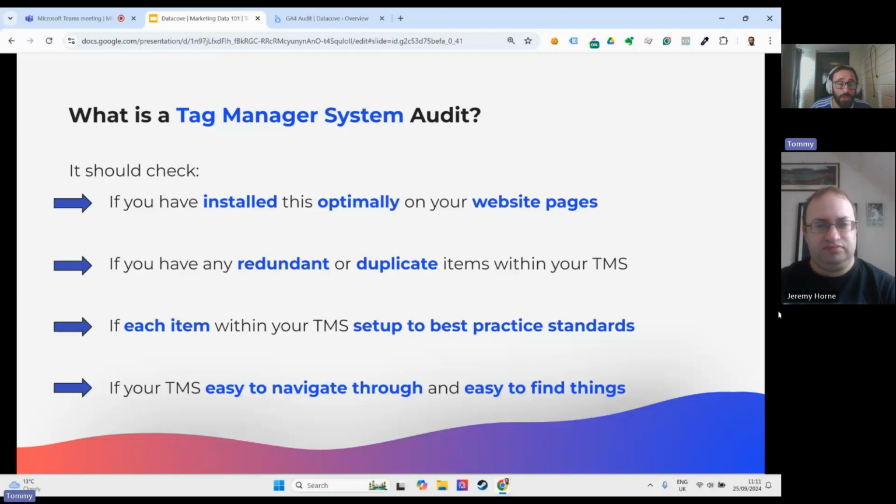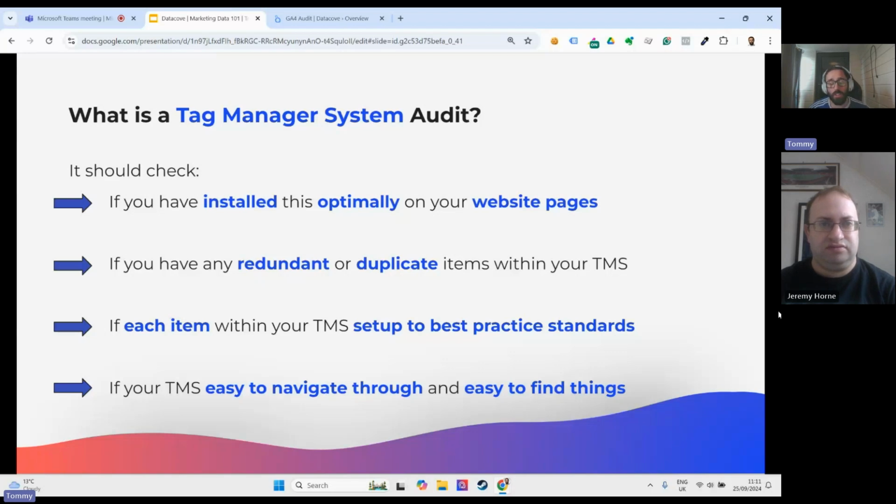You also want to make sure it's really easy to navigate and easy to find things. So don't make it very messy. For example, name your tags in a really structured way so it's easy to find. If your tag manager system, like Google Tag Manager, has folders, add folders to organise your tags, and maybe triggers and variables to some degree, in a really easy to find manner. So when you're searching in the search bar, it's really easy to find. Maybe things like add notes to everything.